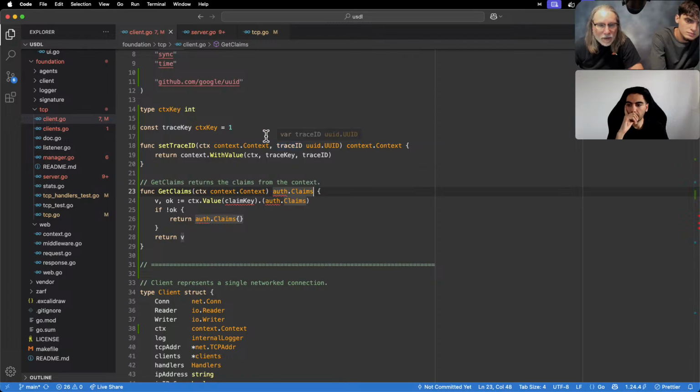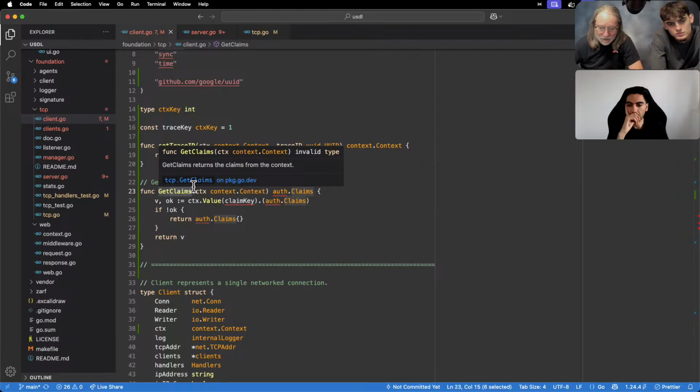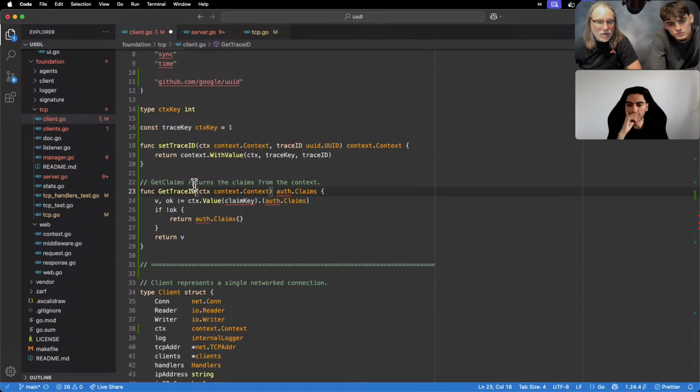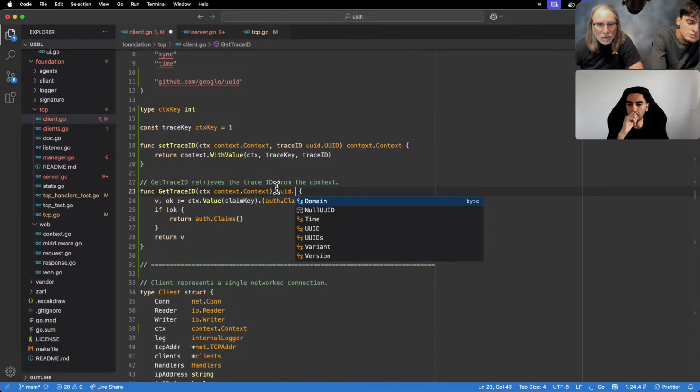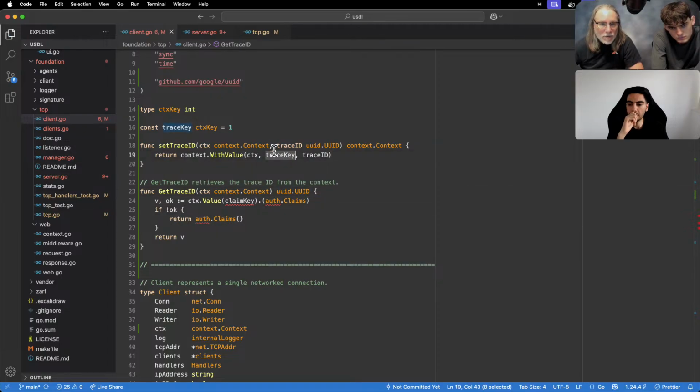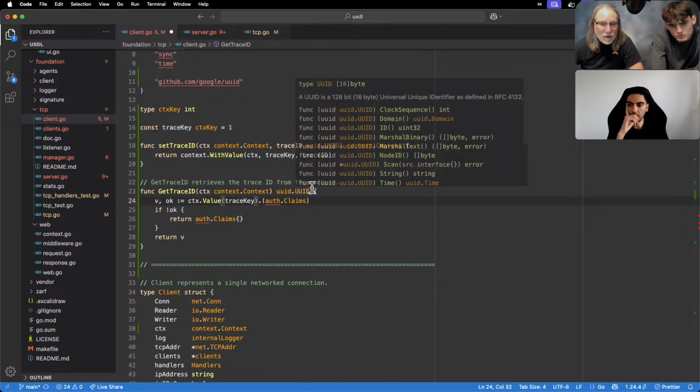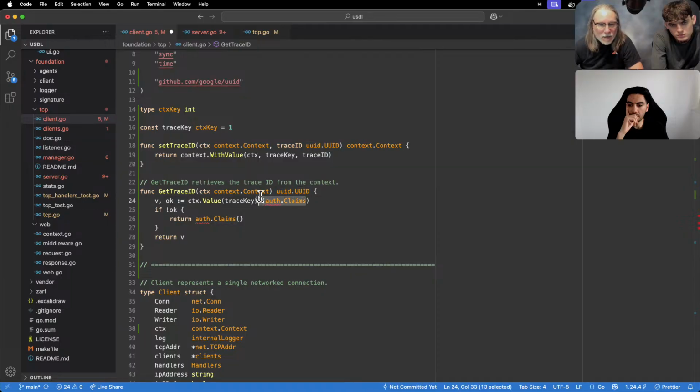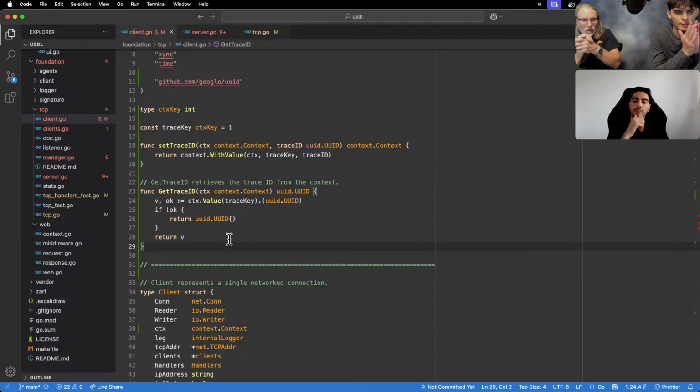Okay, and then all that seems right. And then if we do a get, I like having IDs for this because it's just so, same thing, trace ID, give me a UUID, and if we don't have one in there for whatever reason, you get an empty one, right? Okay.